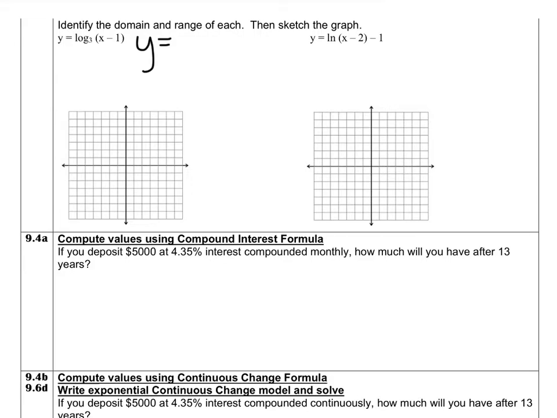So what you'd have to write is log of x minus 1, then divided by the log of the number 3. So put that in the graphing calculator, and here's what you're going to get. It is going to look something like this. Now be very careful. In the graphing calculator, what's happening is this function's hitting an asymptote. So there's an asymptote here at x equals 1.